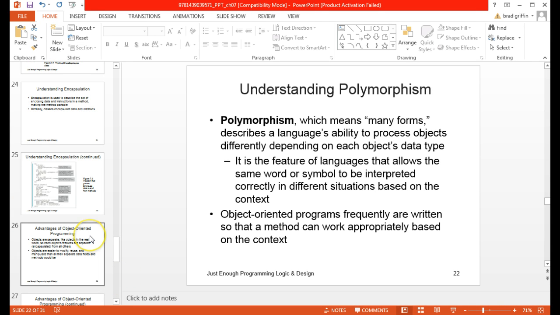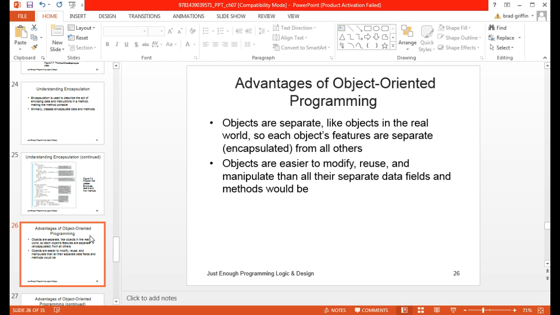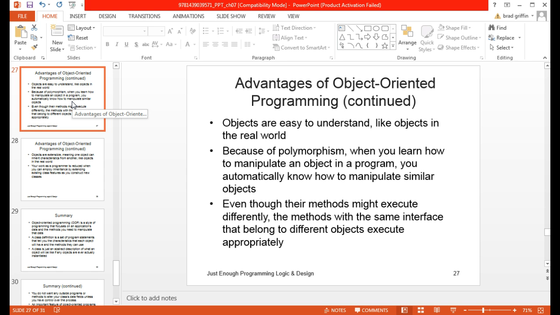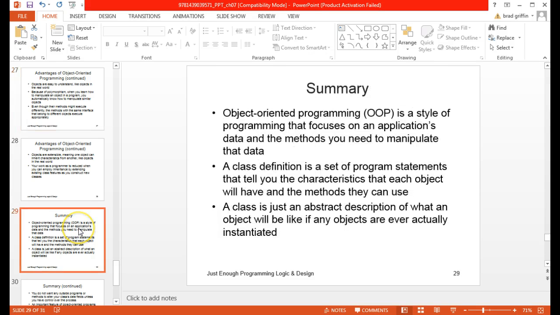So what are some of the advantages? Well, we can reuse and modify. So much like what we started with in Chapter 6, where we wrote little return modules or subroutines, and then classes and objects give us a little more advantage in that we now have these defined objects. So one of the things we like to think about objects is kind of like a blob. We feed data into this blob, and something happens or something emerges. So object-oriented programming is what we've actually been looking at. It's just now we're adding some more terms to it.